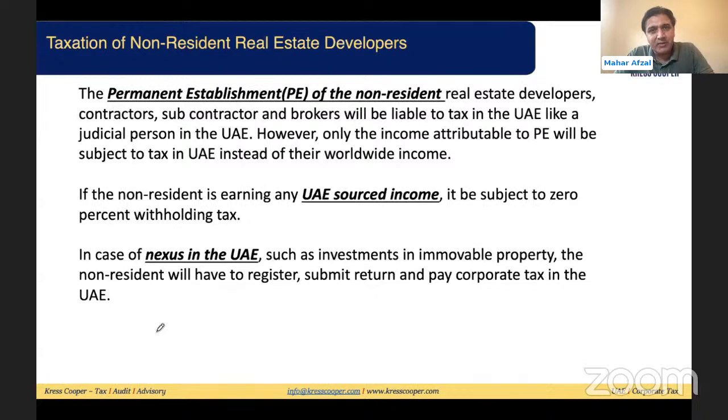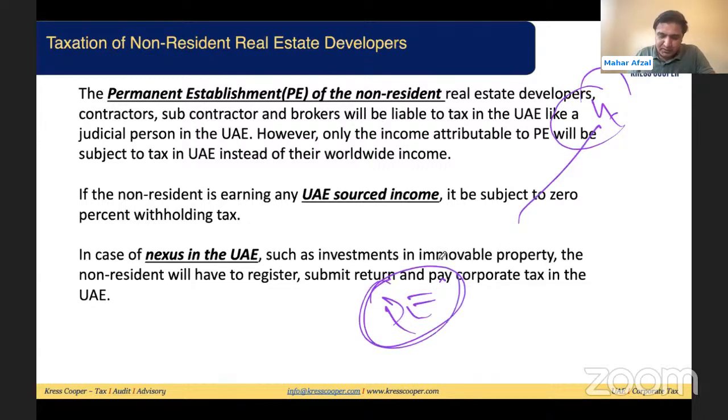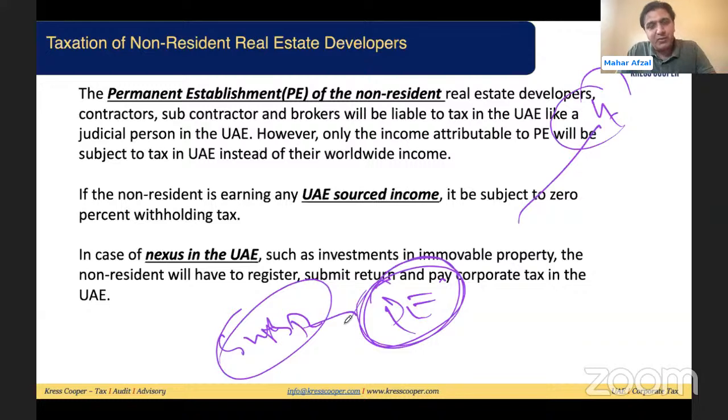Assuming a UK company has any PE in the UAE, this PE will not be able to enjoy small business relief. So the non-resident person will not be able to enjoy small business relief. And if there is no PE, then UAE source income will be subject to corporate tax.